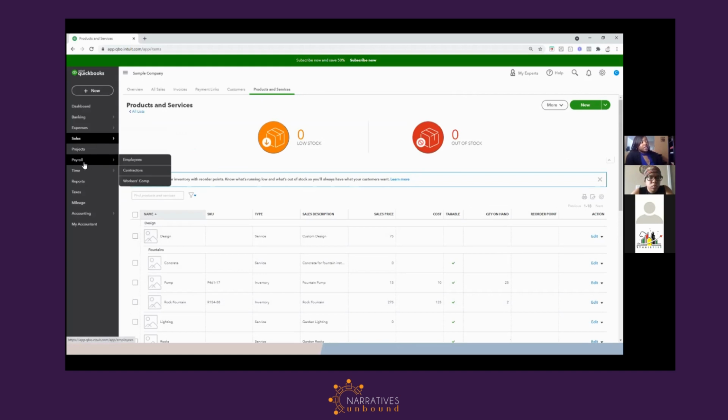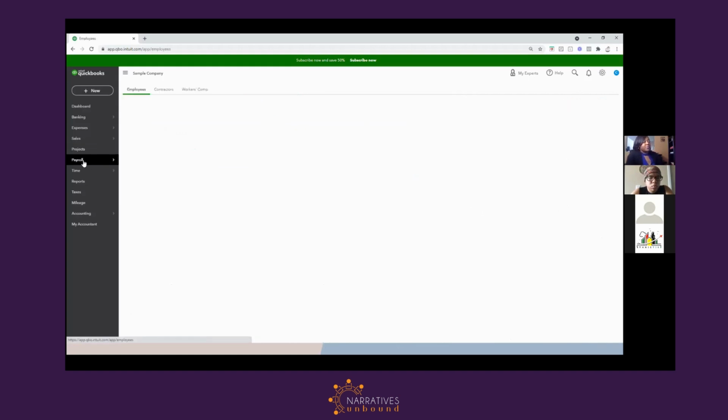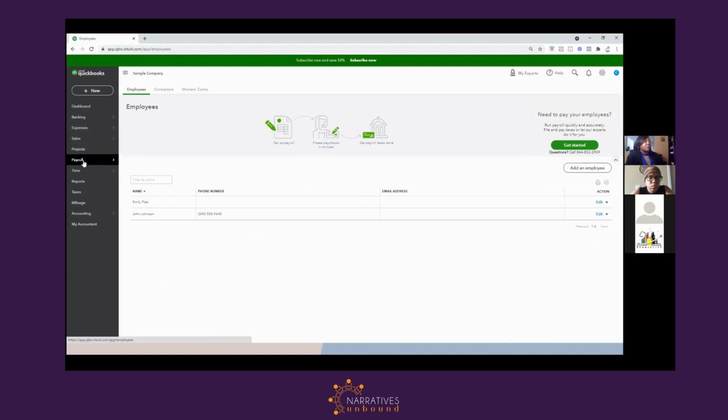If you have employees, there are options to process payroll in QuickBooks Online. They have different subscriptions for payroll, depending upon what you really need. They have a payroll service where the system calculates things for you, but you're responsible for taking care of the taxes. And then a step up, they have a subscription that actually does everything for you, from sending out the direct deposits or checks to actually paying the tax authorities on your behalf as well.